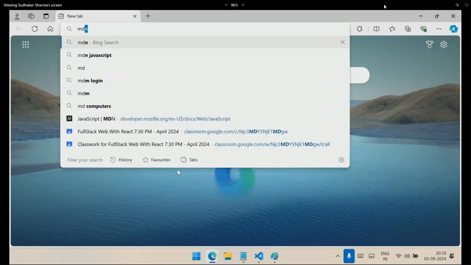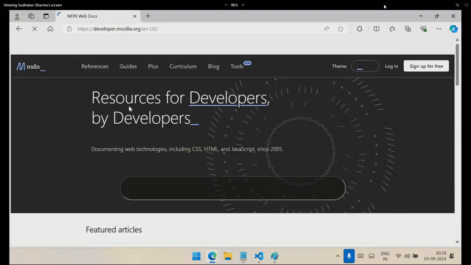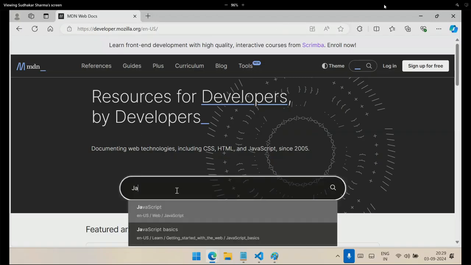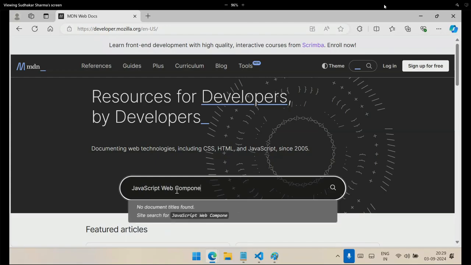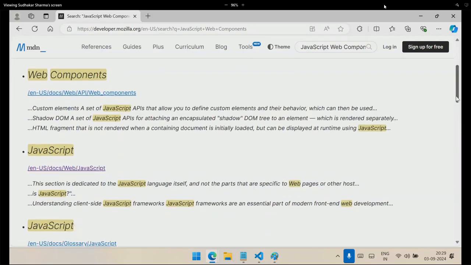MDN is the official help of CSS and HTML. That means HTML, CSS, and JavaScript are officially documented by these people, MDN. And here you search for JavaScript web components. You can see it is web components.